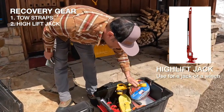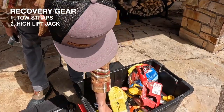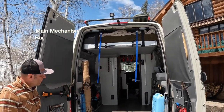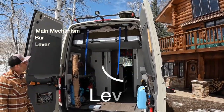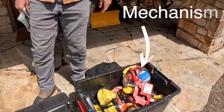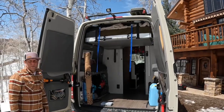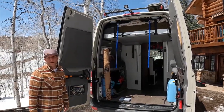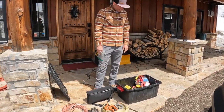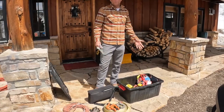Some of you may not know, but HiLifts come apart and they can be really portable, super easy. There's three major parts to the HiLift: the mechanism, the actual bar, and then the lever. We have that fixed to our bed right here. So I have the actual ratchet bar on the top. And so we just take it apart so we don't have to have the whole mechanism somewhere on the vehicle. And then here I have the platform and the actual mechanism in this bin.